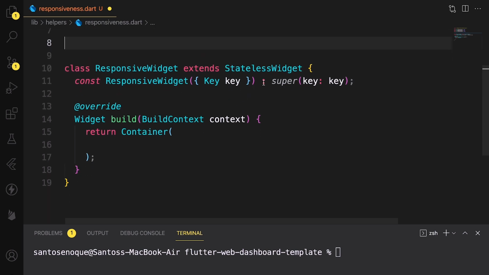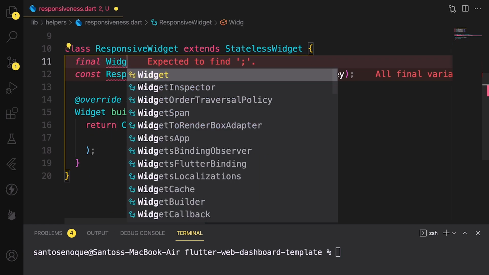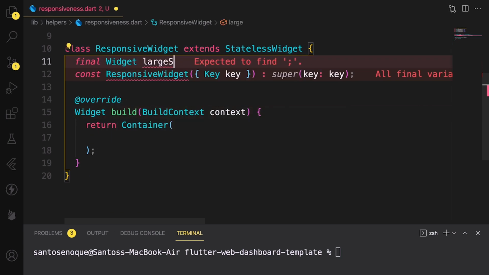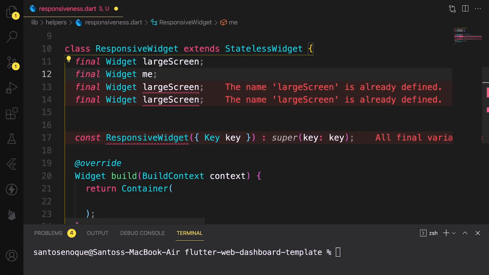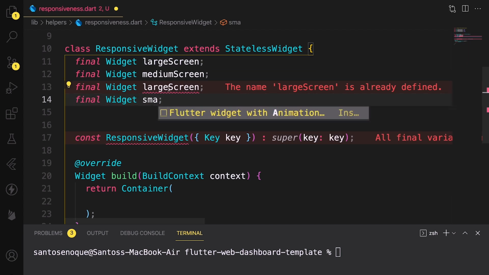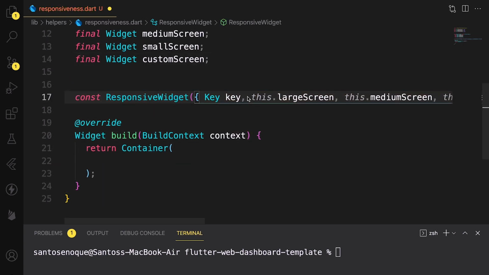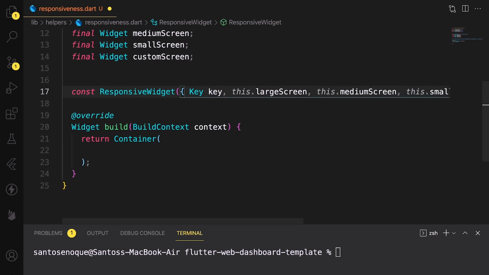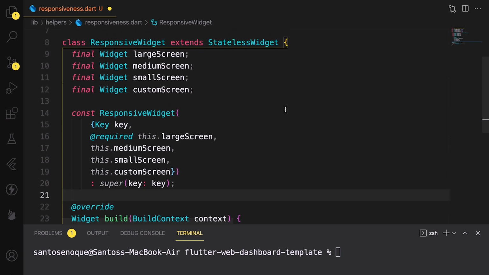Now, what we want to do inside of our widget is declare some class properties. And here we have our constructor.